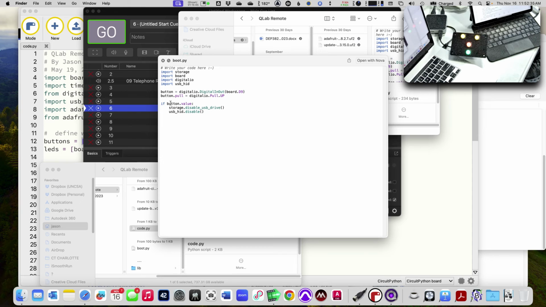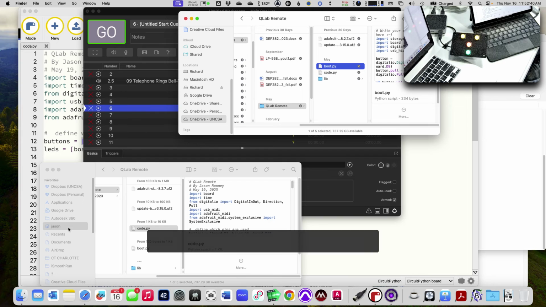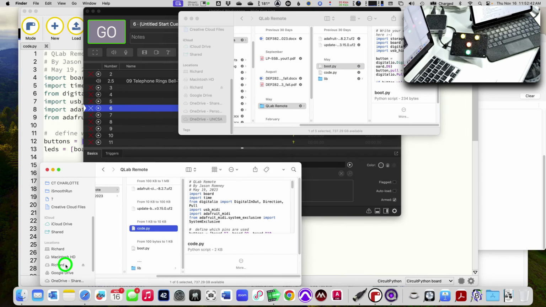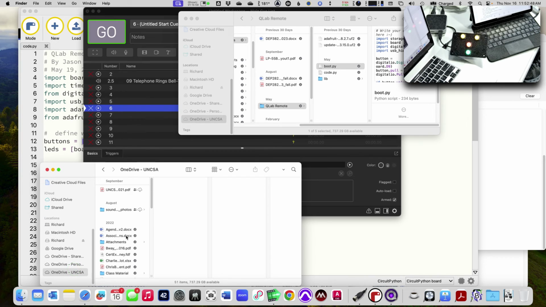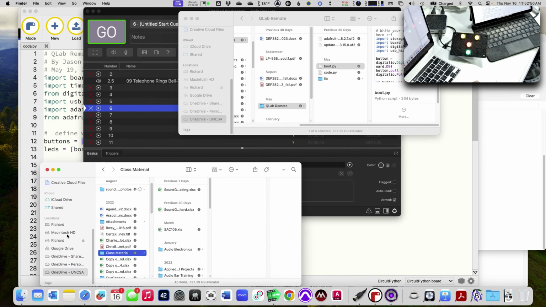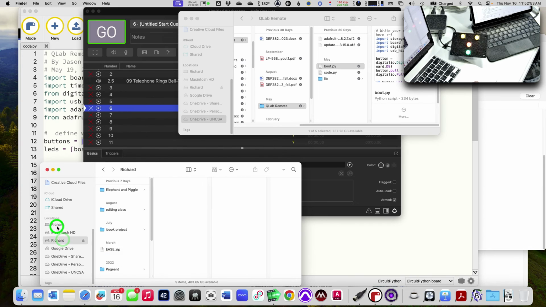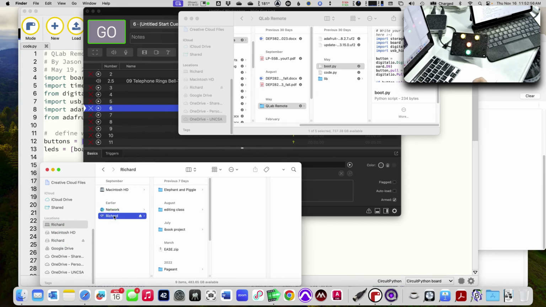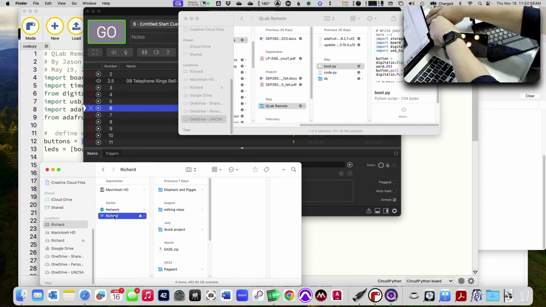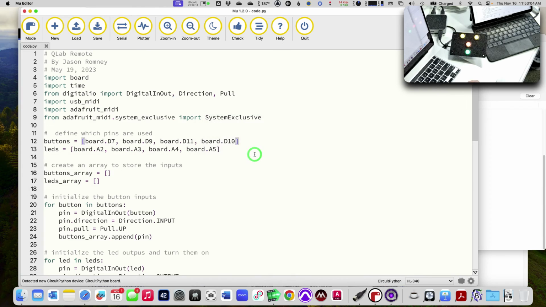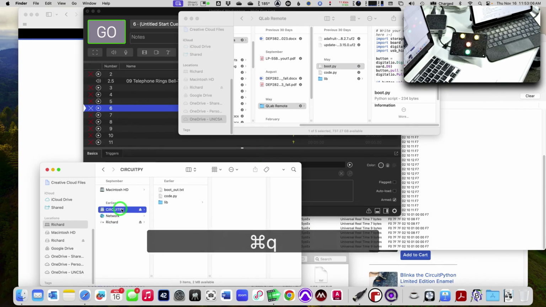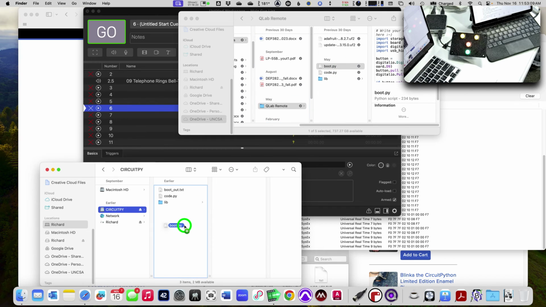So what I'm going to do is take this now, and I'm going to copy this also to my thing. Let's see. Oh no, it's here. Oh no, I already ejected it. That's why. Okay. Yes, I don't need that anymore. Okay, there it is, CircuitPy. So I'm going to take this boot.py and copy that as well. There it goes. And now I'm going to unplug this.